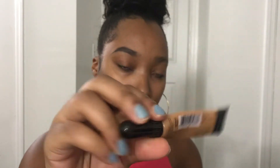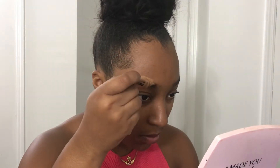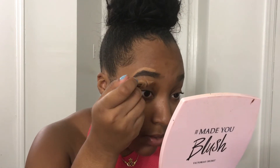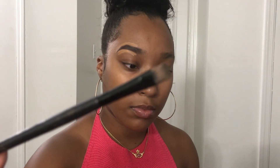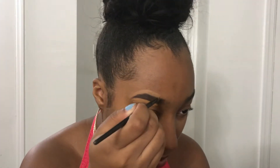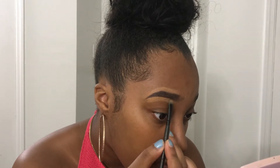I'm just going to start concealing now with my LA Girl Pro Concealer in the shade Fawn. I'm going to use the little applicator that comes with it to just brush it on the outside perimeter of my brows. Just kind of take it around. It's so hard to get the product out because I'm almost finished with that tube, but just keep doing that. Make sure you have enough product on the lower part of your brow because that part you want to be really, really crisp. Make sure you have enough product applied and then you're going to use this concealer brush — it's really square, like a boxy flat concealer brush — and this is going to help you get really, really sharp lines. So you're going to trace your brow to snatch that shape and be really careful under the brow because this is really important.